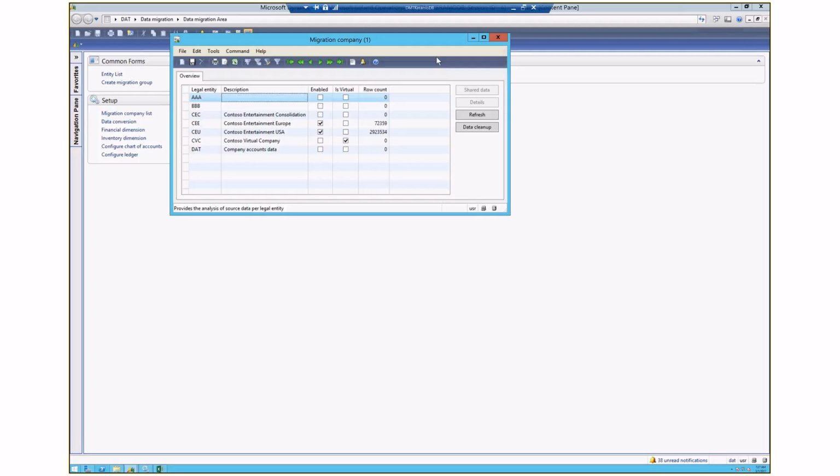One other piece of information is about virtual companies. In the 2009 system, to share the data across companies, you would have used the capability of virtual company. In Dynamics 365 for operations, we do not have the concept of virtual company. When you define this in 2009, you would have defined a company as a virtual company, and you've defined relationships of which other standard legal entities participate in a relationship with that virtual company. You would use that same relationship on the target site and extract the information once and load it onto those respective companies on the target site.